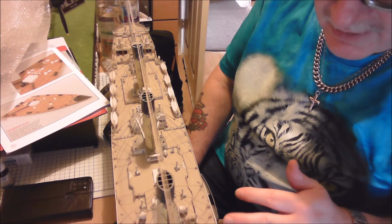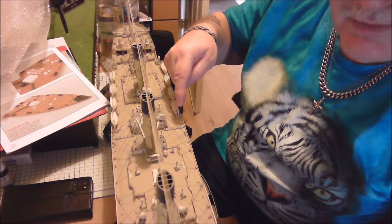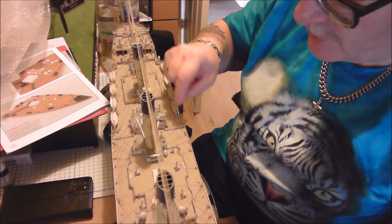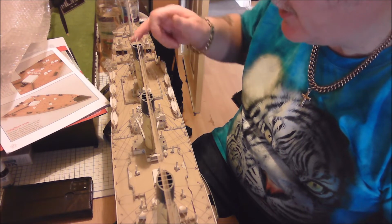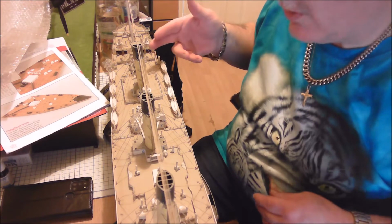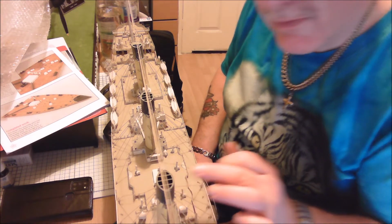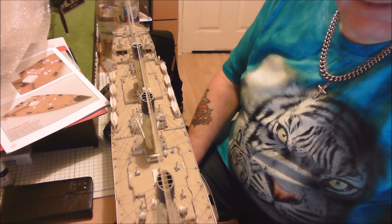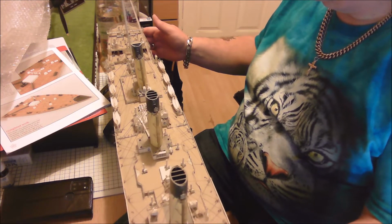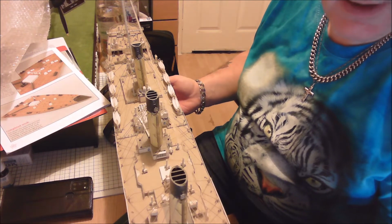I mean, the hardest part I thought was the stringing going along the funnels like that, because I had to get a little pin into a very thin drill bit and go through the deck. It was all marked out where the string was going to go, and then connect it to the funnel with brass hooks, which I'll be painting. And no, not needs painting, it's full of cobwebs and all. That's about it. I'll have to get an air duster on this, to be honest with you, to blow all the dust off. I mean, it's fair size.